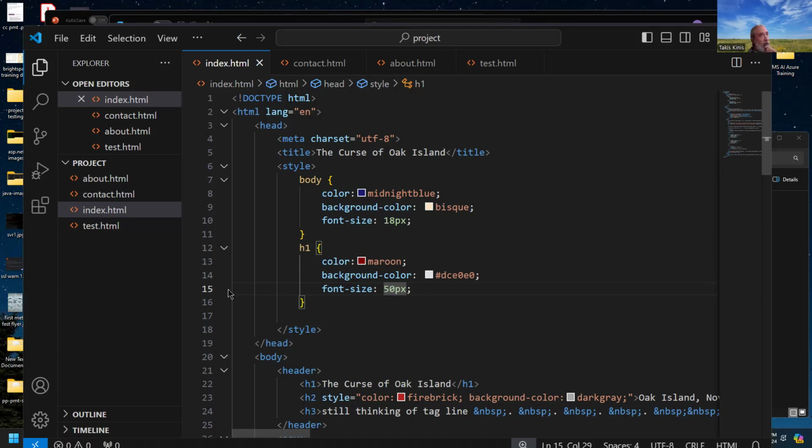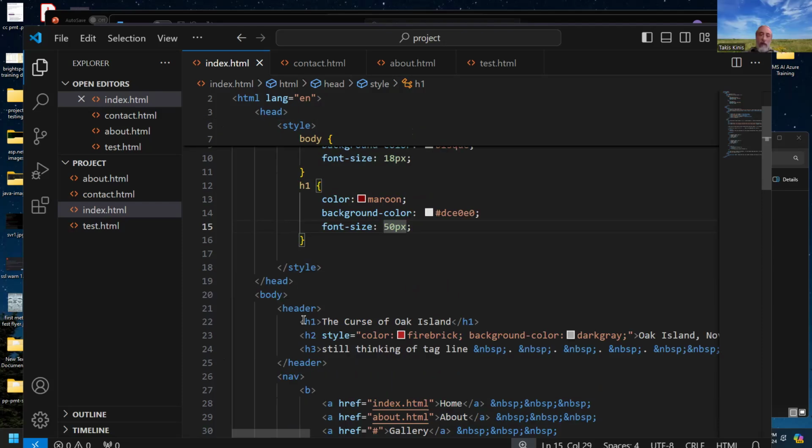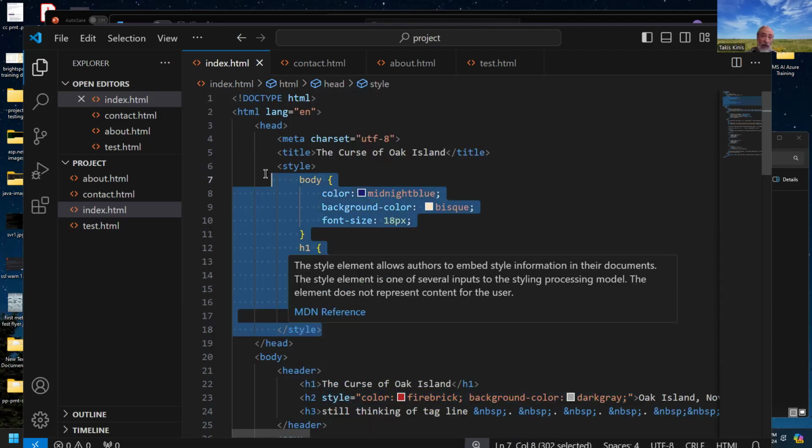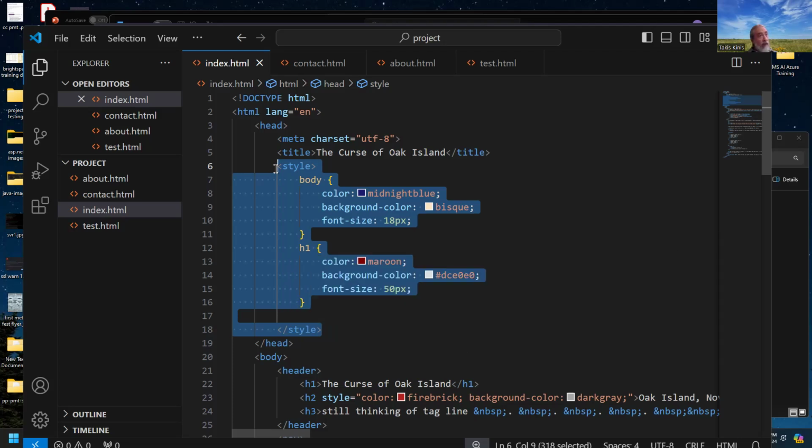Go ahead, Juan. And now, do you have to do that in the style, or can I do it in the actual header section as well? You could, but the general advice is that you really don't want to put your styles inline. I'm just demonstrating this as a technique, and ultimately we don't want to do our styles here either. We're going to move this to an external file eventually.